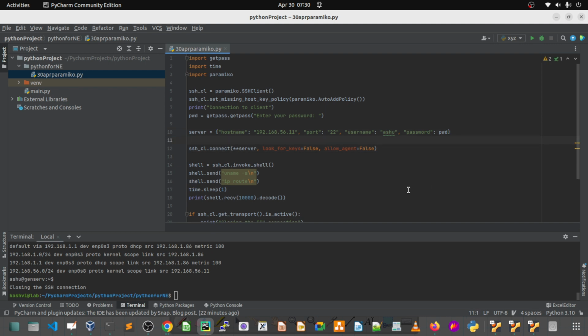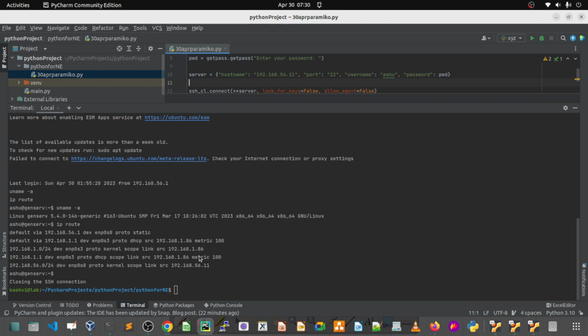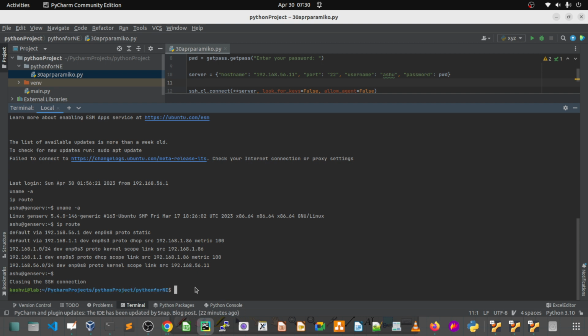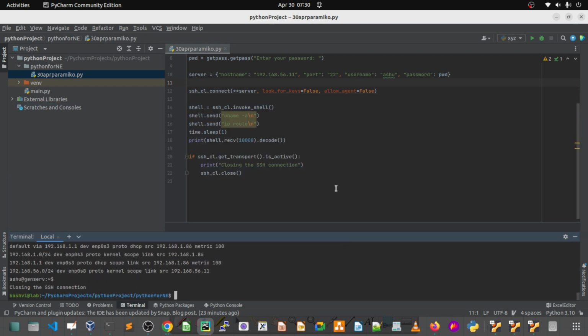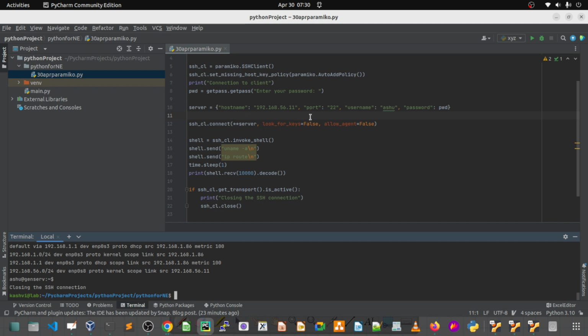So let's see if it's working. I'm going to run this. I pass the password, and you can see the same output coming. There is no difference in output, but we have a different way to define all my variables in a dictionary.